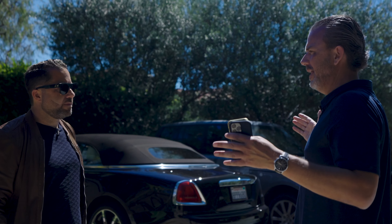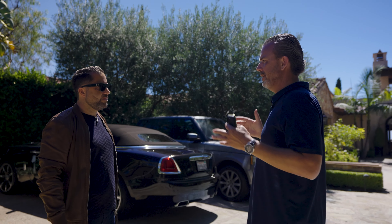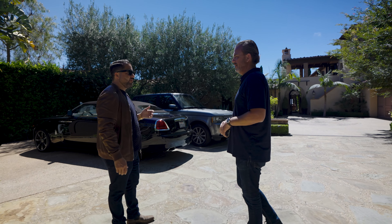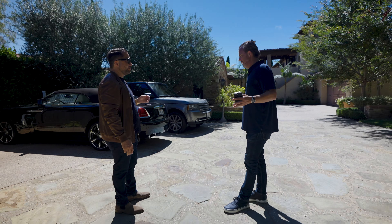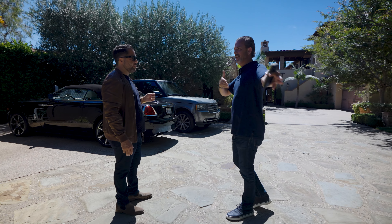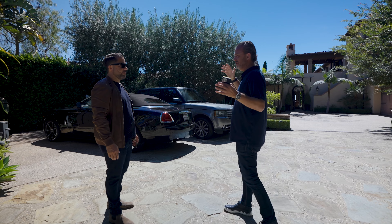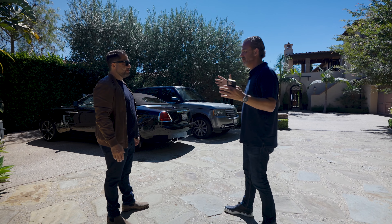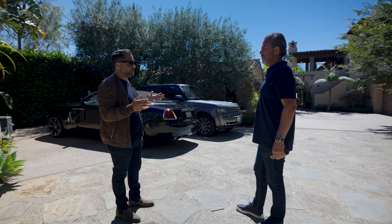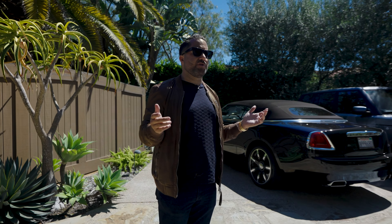Our client was considering tearing it down because there's virtually no restrictions. They actually have plans for an 18,000 square foot house. You basically have effectively a custom lot from size — it's gated already. On approximately 23,000 square feet, you could put almost an 18,000 square foot house on three levels. The opportunity is you could tear down and build, and there are no lots for sale. So $15–16 million seems like a lot for buying a lot, but there are no lots for sale.